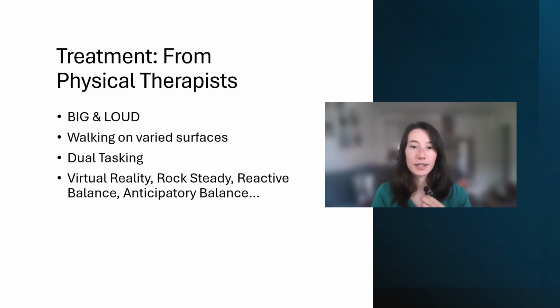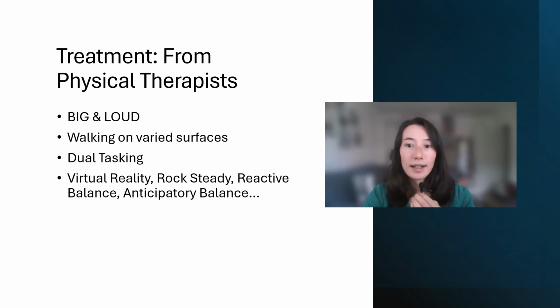Now, as for other treatments, I've listed them here: walking on varied surfaces, virtual reality, reactive balance, anticipatory balance. I mean, even without associating these directly with Parkinson's disease, aren't these all things that you should be considering for any and all populations that you treat? Just because a person has Parkinson's disease doesn't mean you need to take out your handy dandy notebook and say, oh, I should work on reactive balance with them, right? If a person has challenge with reactive balance or anticipatory balance, these are impairments. As physical therapists, we find impairments and then we address them, right? Whatever impairment you see, you're going to treat it.